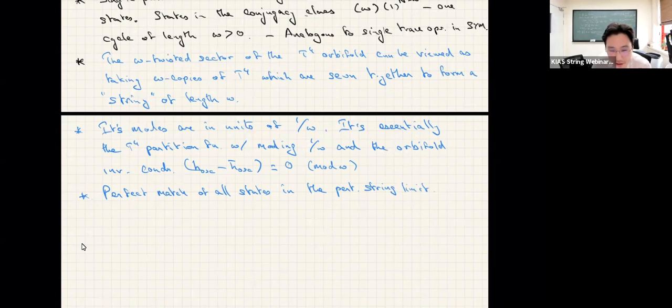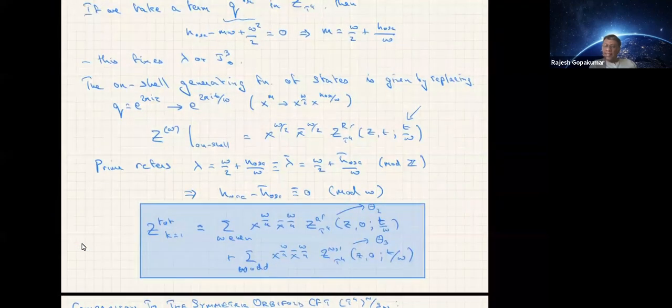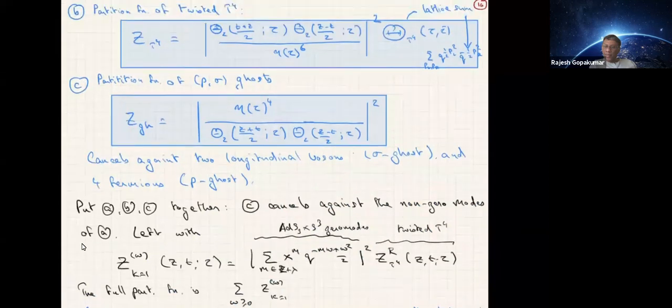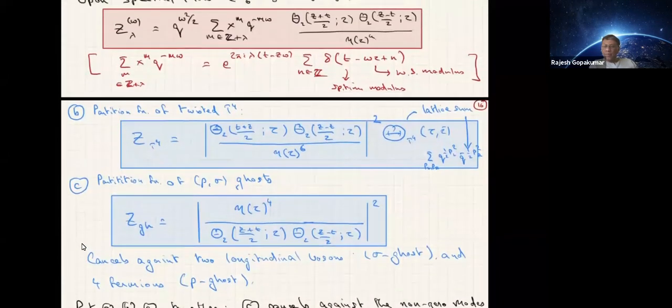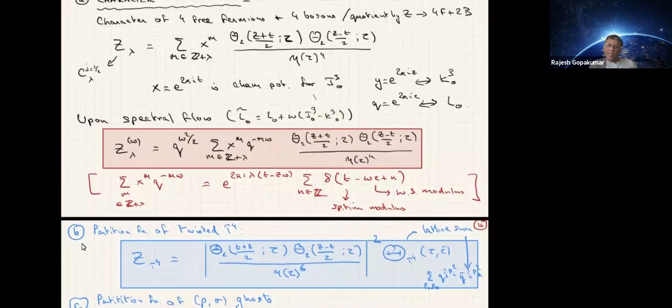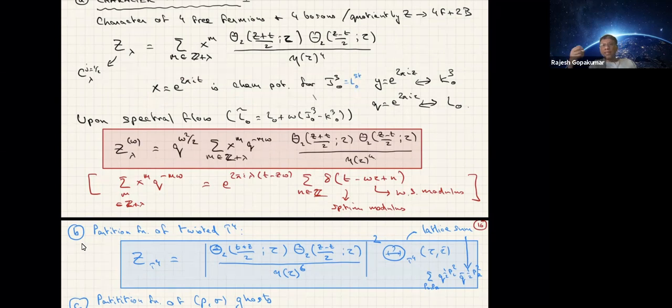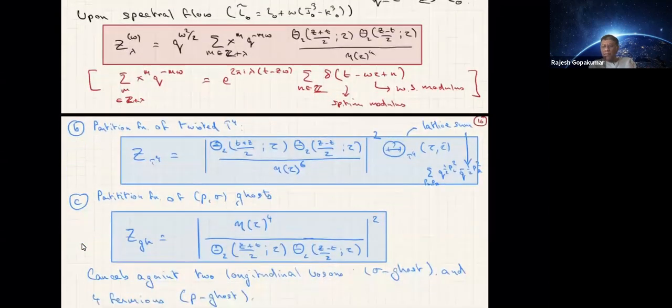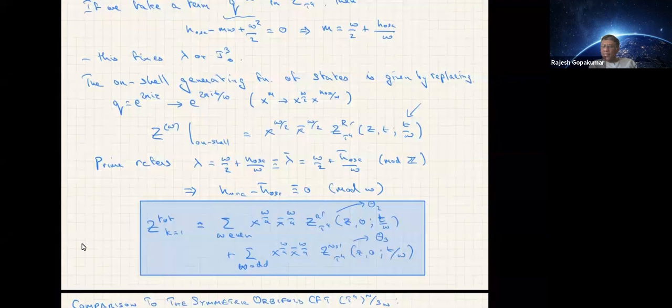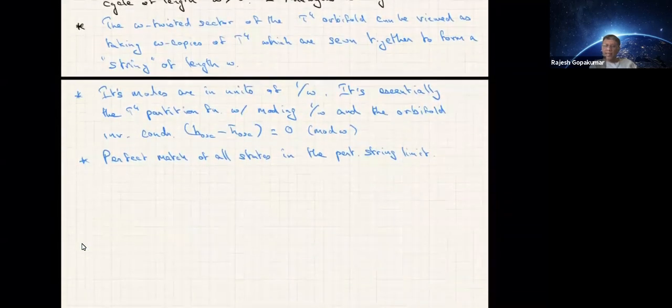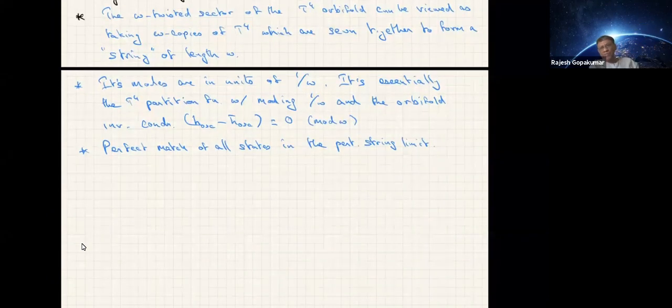Can you remind me of the definition of T in the partition generating function? T over omega? T is the chemical potential in the space-time. You can think of it as the space-time L0 chemical potential, because X was e to the 2 pi i t, which is the chemical potential for J30, but J30 is equal to the space-time L0. So when you go to the dual CFT, this is the space-time L0 quantum numbers. That's why the match is exactly of the moding with respect to the space-time T.